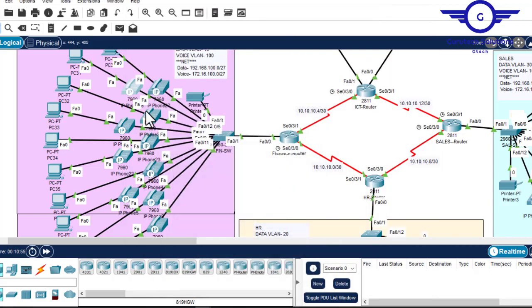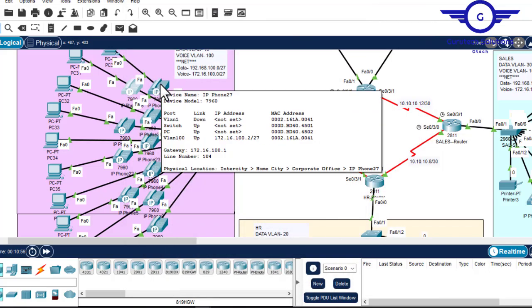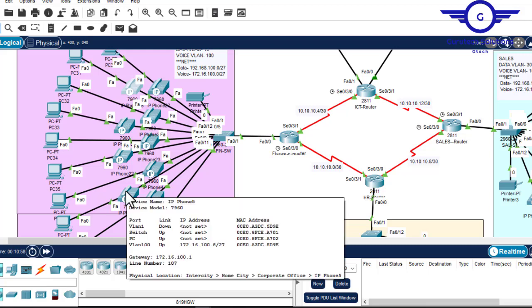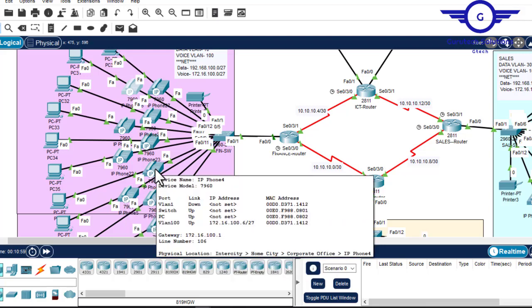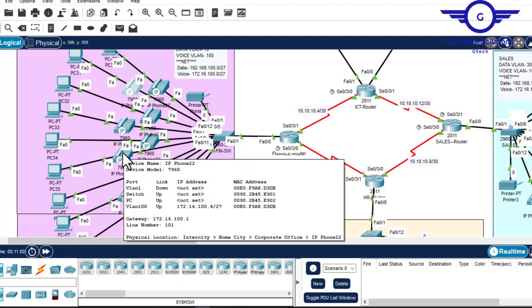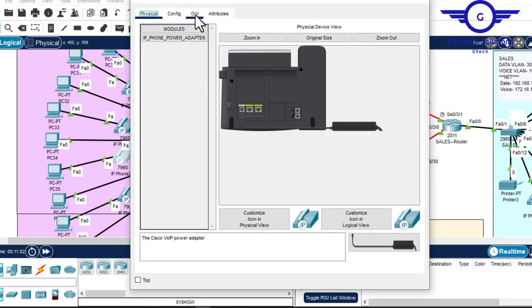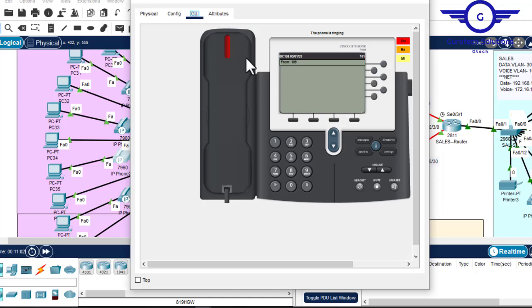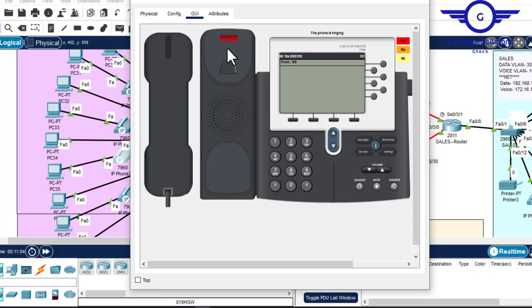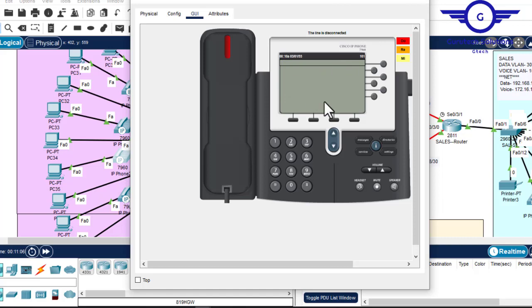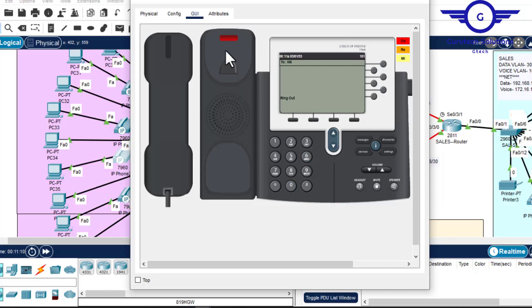And if I can check where 101 is, here is 101. If I go to BTU high, you will see it's ringing from 109, and you can pick up and it's connected. Then you hang up. Alright, so let's try to call any random number, even 106. You see everything is working.